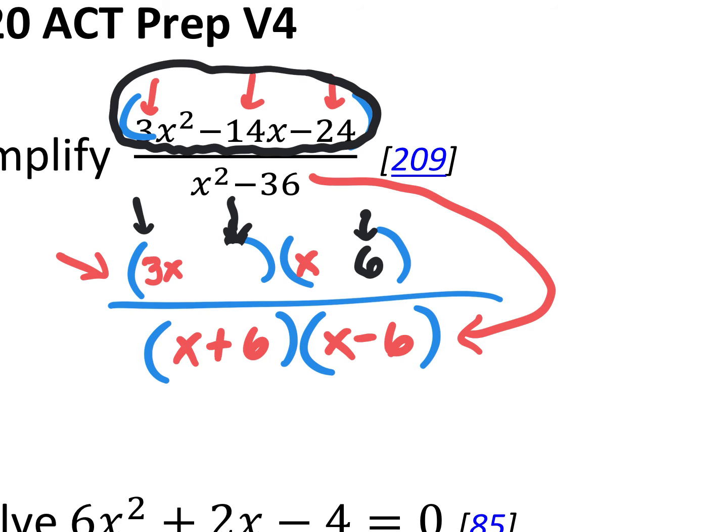Okay, so the 6 has to be here, and then the other number has to be a 4, because 6 times 4 is 24, right? And then I just have to be strategic about how to set up my plus and my minus. So I know that I want negative 14 in the middle. So then I want a fairly big negative number here. So I'm going to make the 6 be negative.